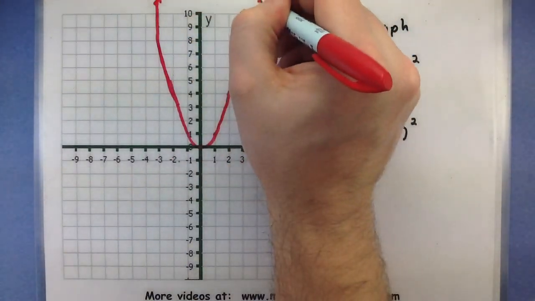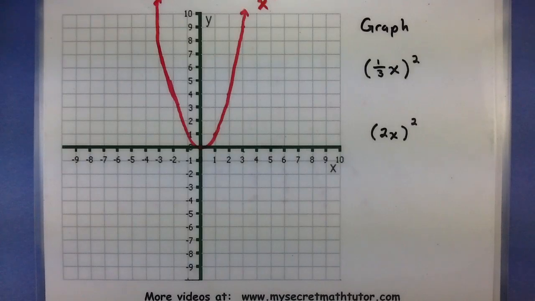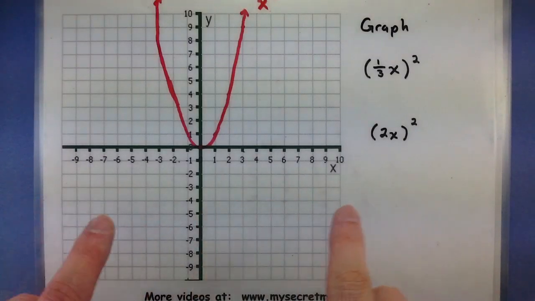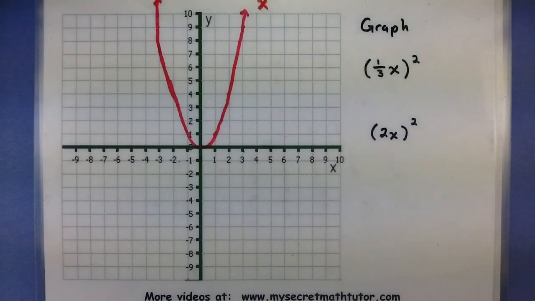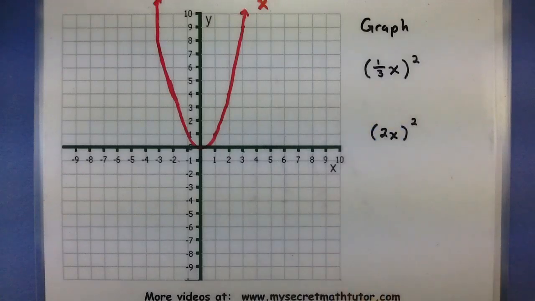All right, so this guy is our x squared. Now both of these transformations here are on the inside, so we're going to affect things horizontally. Let's start with the first one. This one says 1 third x on the inside, and since that number is between 0 and 1, this will actually stretch it. So keep note that since we're working on the inside, things are working the opposite as what we think they should.